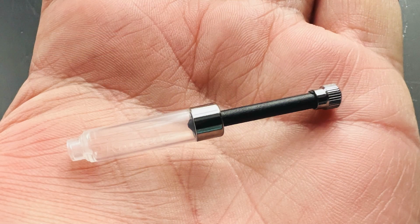This is a cartridge converter pen. It accepts standard international cartridges, one of which is included with the pen. It will not fit a standard international converter, but Kaweco does have these smaller plunger converters, which work well and are available to purchase separately. It's much better than the old aerometric converters that they used to have. And the nice thing is that this will work with many other smaller pocket pens as well.